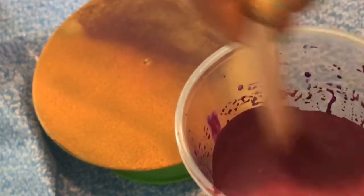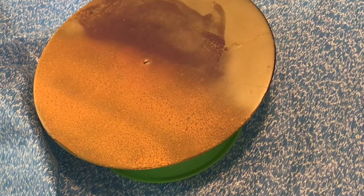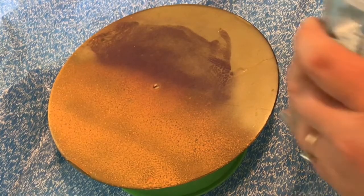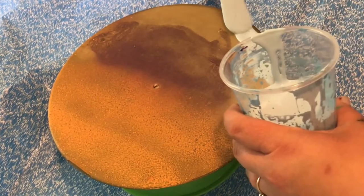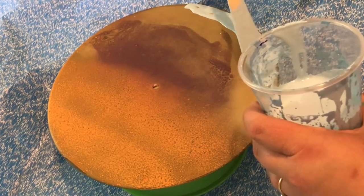And I will give you a heads up that I started trying to be patient with it and using one of the stir sticks to actually apply the acrylic paint, but that's not really my style, so you'll see that I immediately start pouring it on. You can do it whatever way makes you happy, but for me, I enjoy the pouring, so that's what I do. You'll see this last not very long at all.